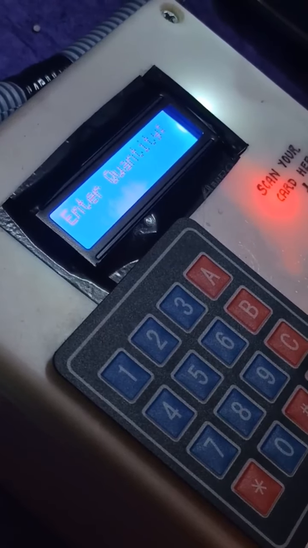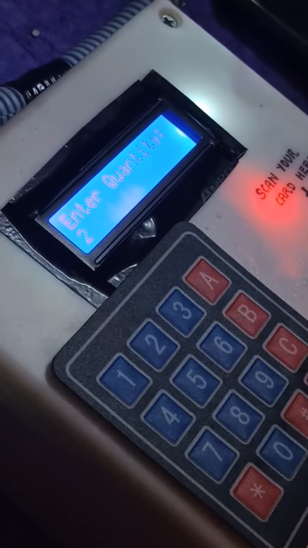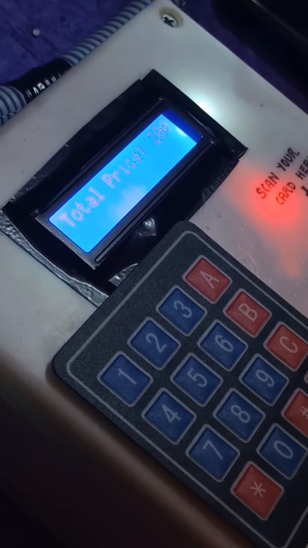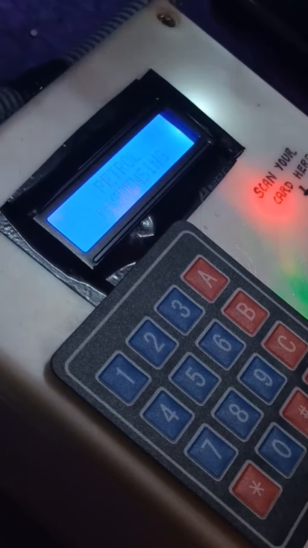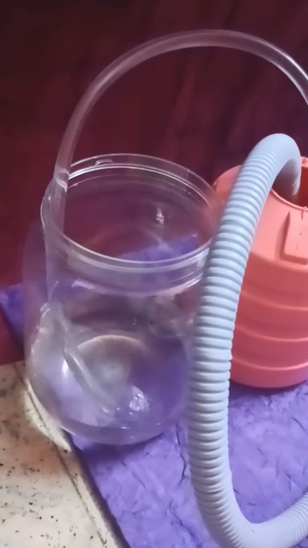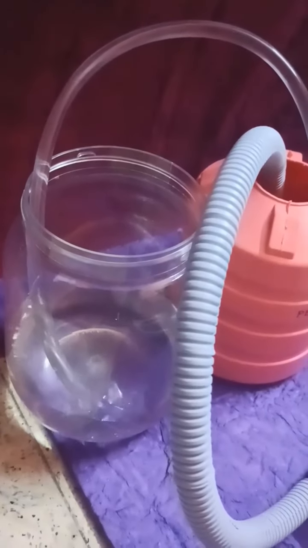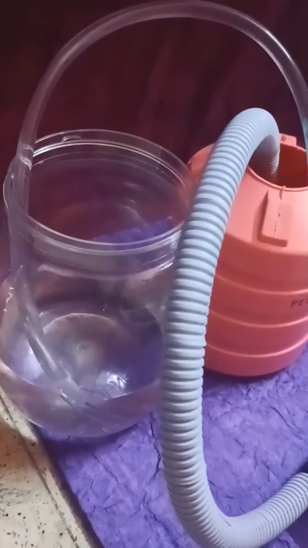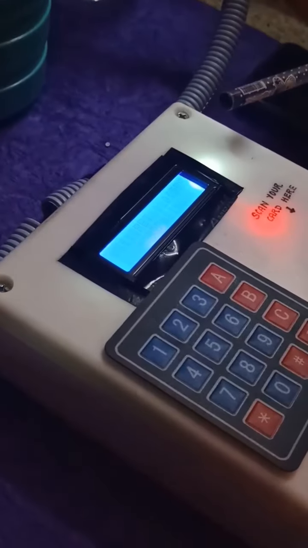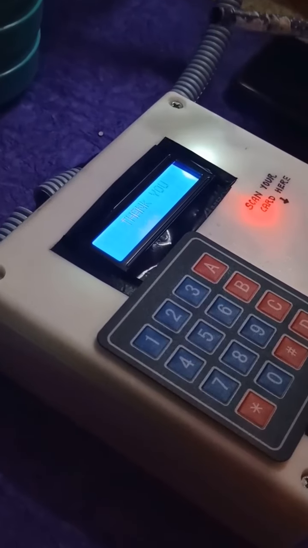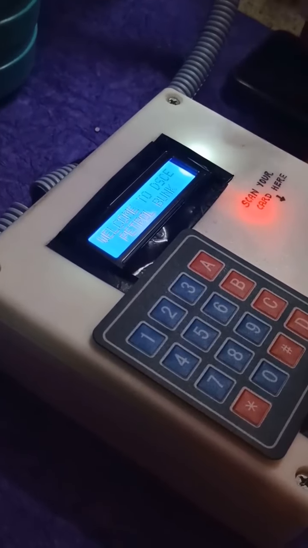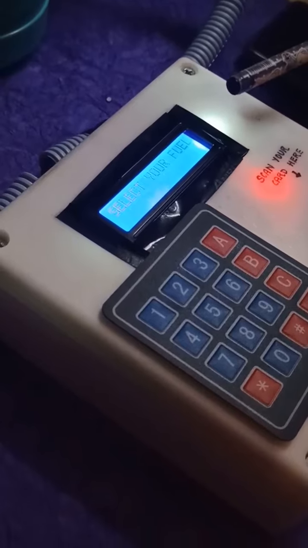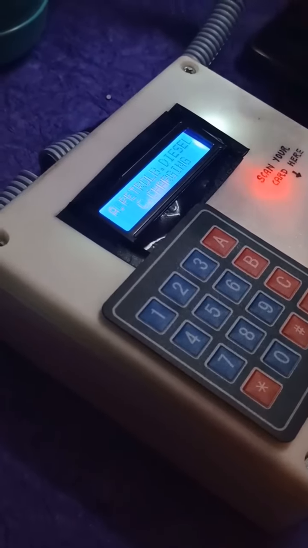If the user enters 2 liters of petrol, accordingly it will calculate the price and the petrol will get dispensed. Once the dispensing is completed, finally it will show thank you, and then it will return back to the selection of fuel.